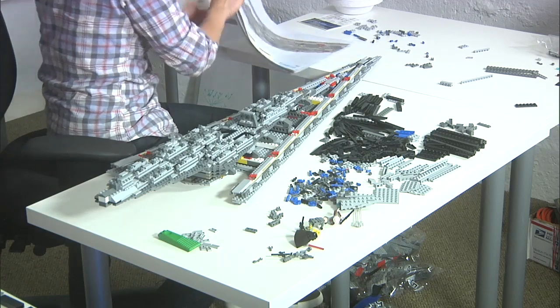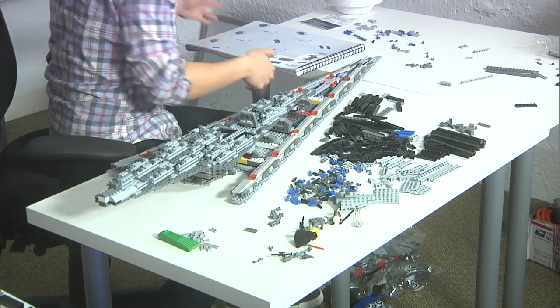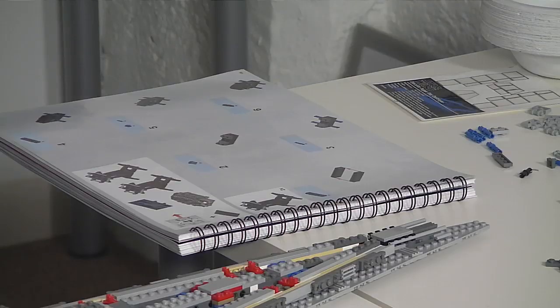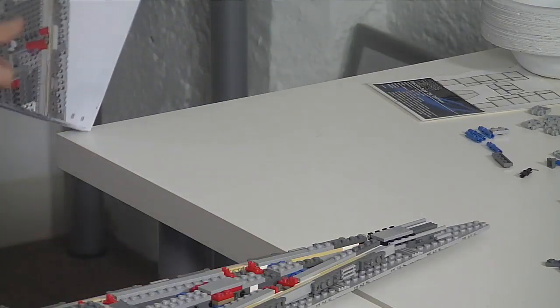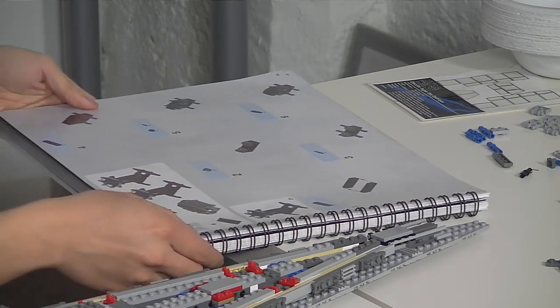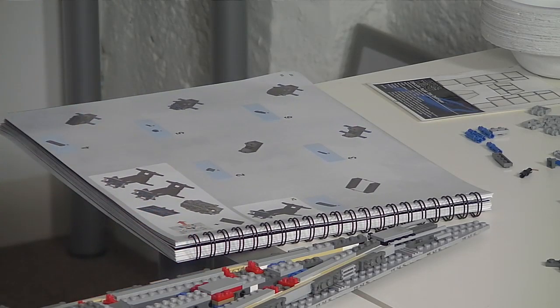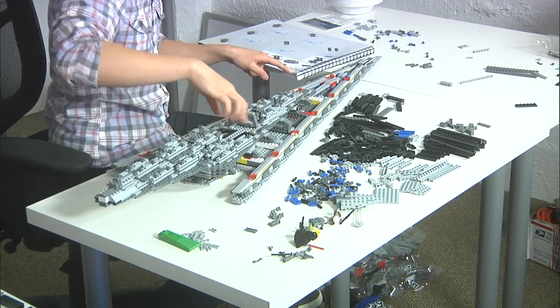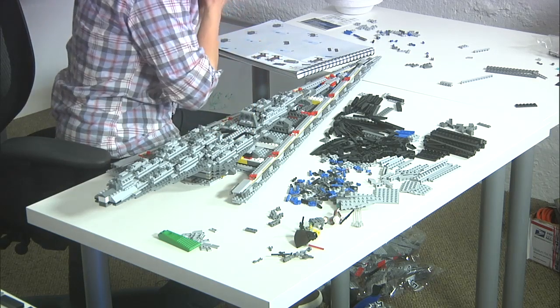Superstructure looks so cool. Uh-oh. Ooh, I'm building my stands now. I'm in bag 4. Yay! Hey, congratulations! Your parents must be proud. Oh, bag 4 is the stands and the piece that fits on top. See, it says bag 4 right there. The piece that fits on top of the superstructure. Oh, that's gonna be complicated.